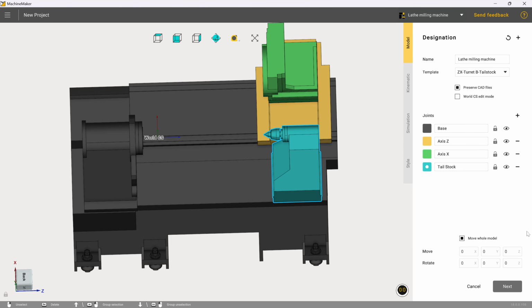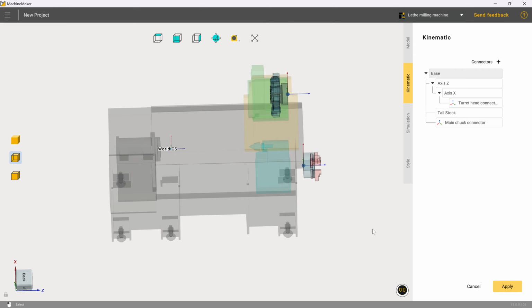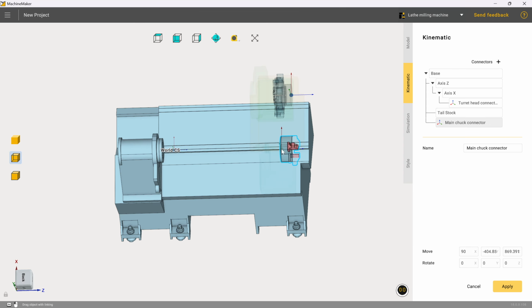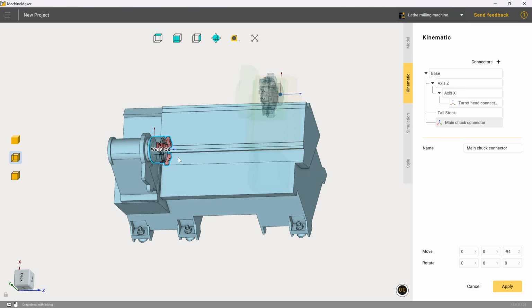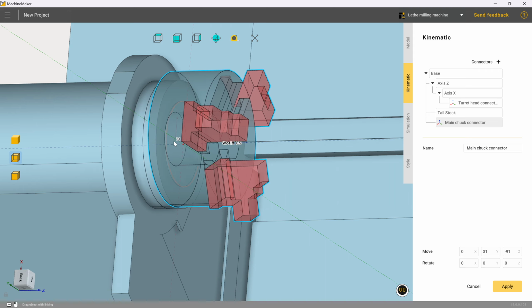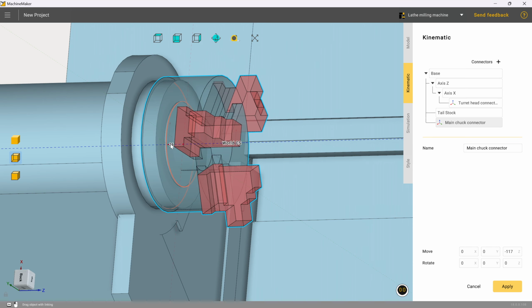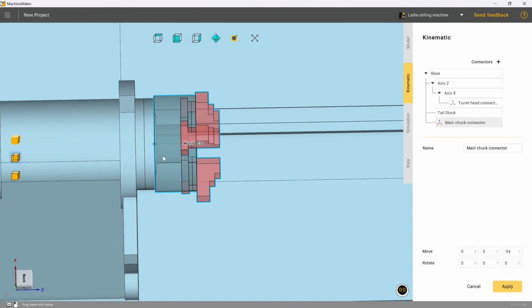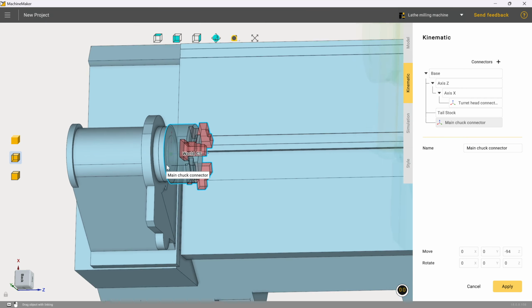Now we'll go into the kinematics section and define the various axial limits as well as the connection points as well. It's important to do this now because otherwise you will have a much less fun time setting up the chuck and the tool turret. So we do this by holding down Control and selecting the base of the chuck there, for example, and we can see how we get a slight orange highlight there, which defines the edge that it's trying to anchor to. So we want it here, and that means that our lathe chuck is in the correct place.